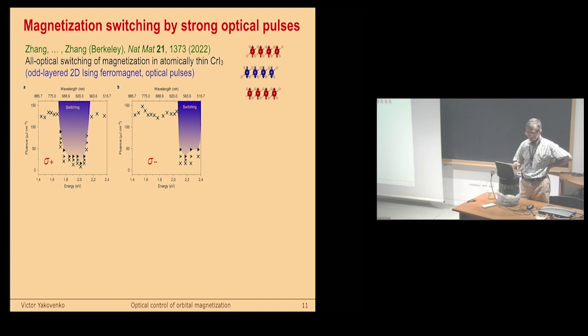But interestingly, if you use right polarized light, it only switches in the range of frequency below 2.1 electron volt. If you shine light above 2.1, you have to use the opposite helicity. So bottom line, it depends on the frequency of light. To produce a switch, you need different, opposite helicities, which is kind of strange. For momentum conservation, if your spin is up and you want to flip it, you might say I need to change momentum, but then you would use only one chirality. In this case, it's a different chirality.